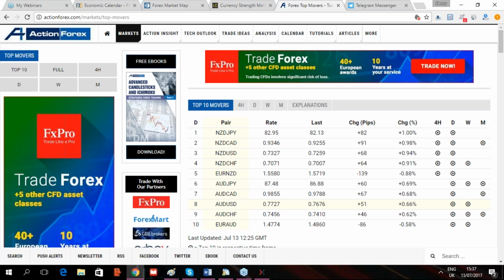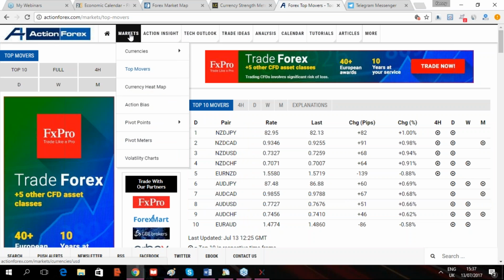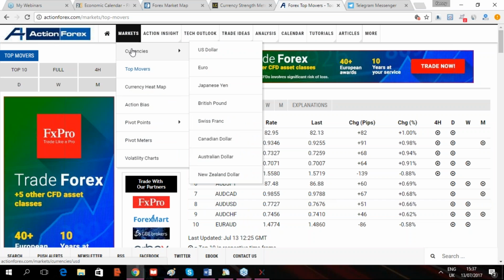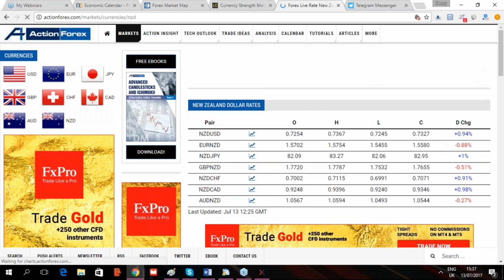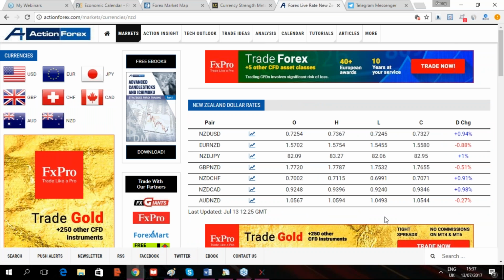When I say laser and focus, I mean that you can then use Action Forex as well, where you can just look into the pairs on their own. Okay, so you can go and look into Australian dollar, NZD. So look into NZD first. NZD here gives you a summary against all the other major currencies. Then you want to make sure of the trend of NZD, how strong is it? Look at the biggest move here. The biggest move is you've got a plus 1%.